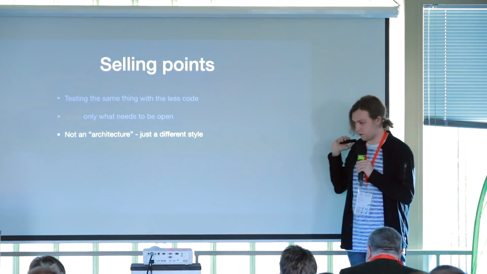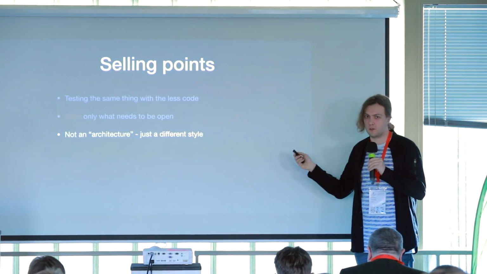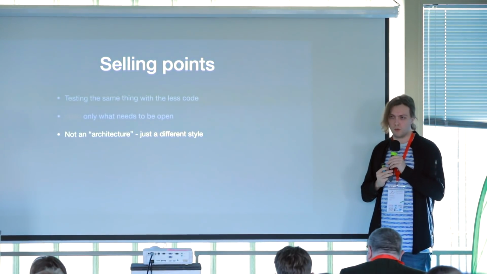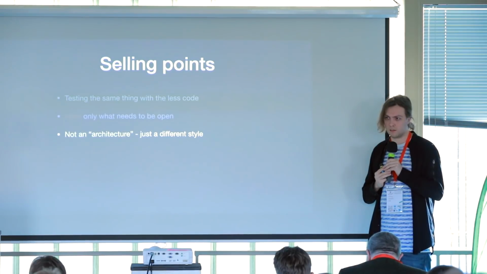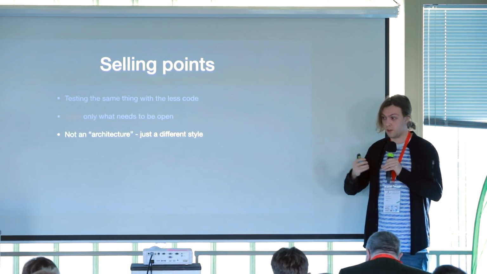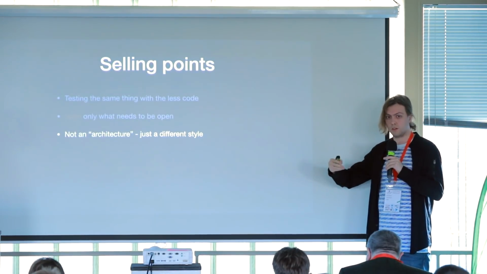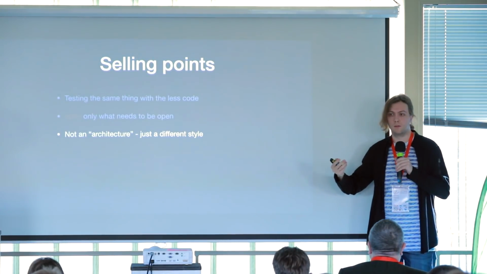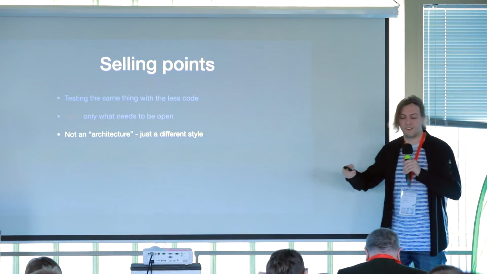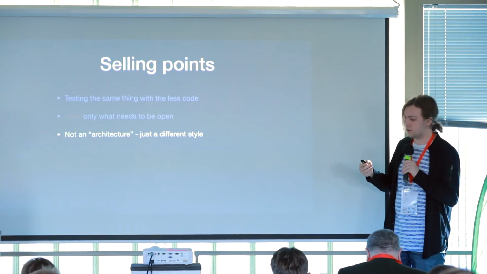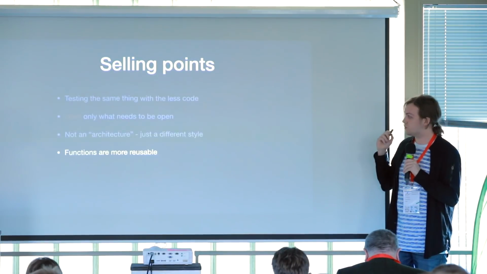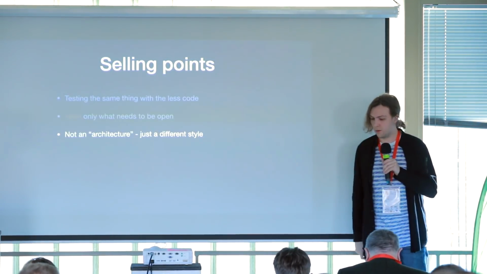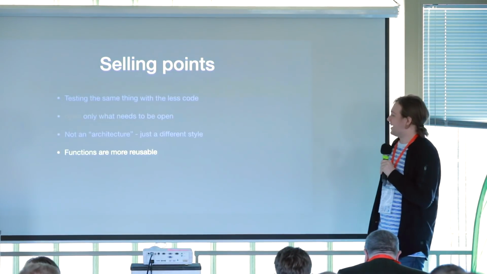Then, important point: this is not an architecture, this is not MVP, whatever. This is just an approach to writing code, really. You can start doing it now. You just take the next class you write, you try this out. The users of your class will not even notice that you're trying it. Well, unless they open it, but yeah. So just try it.